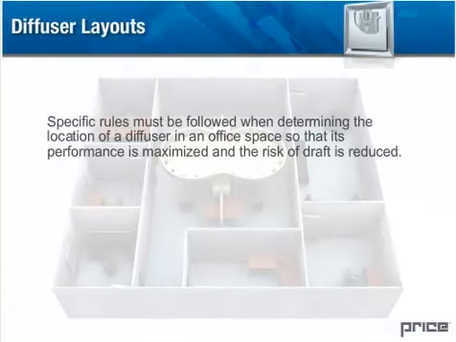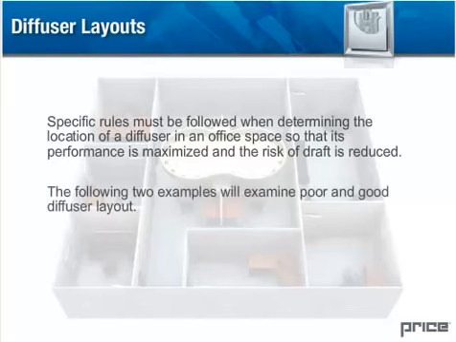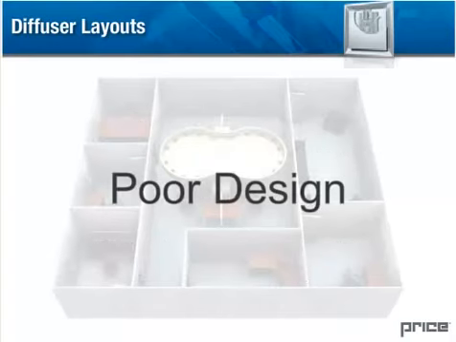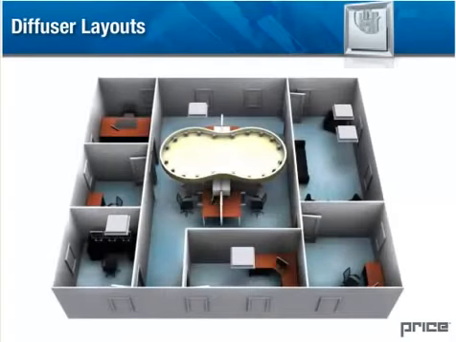Diffuser layouts. Specific rules must be followed when determining the location of a diffuser in an office space so that its performance is maximized and the risk of draft is reduced. The following two examples will examine poor and good diffuser layout. Locating a diffuser inappropriately can result in short-circuiting or the inadequate coverage of cool air, leaving space temperature above or below design. Poor design.